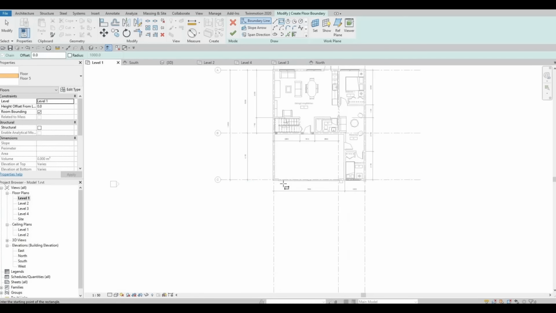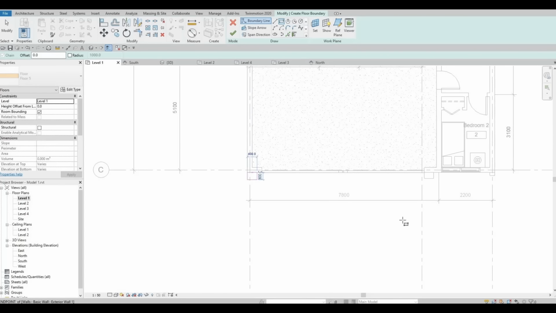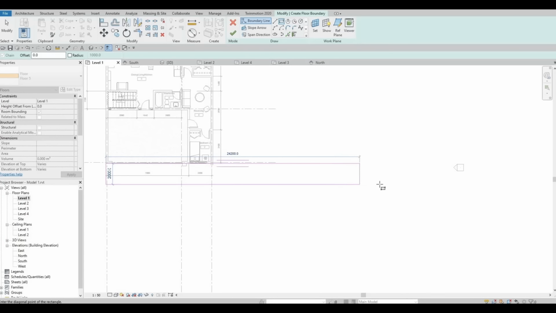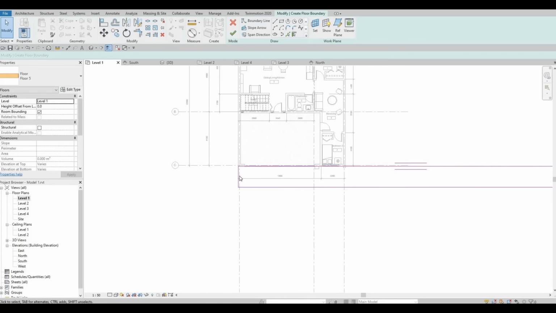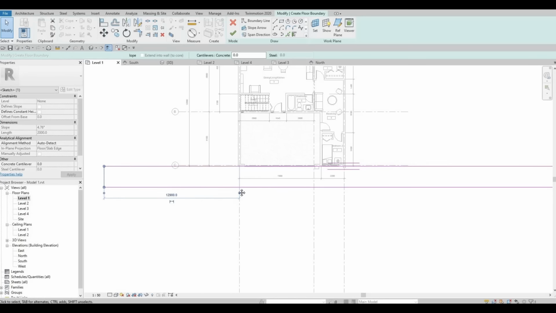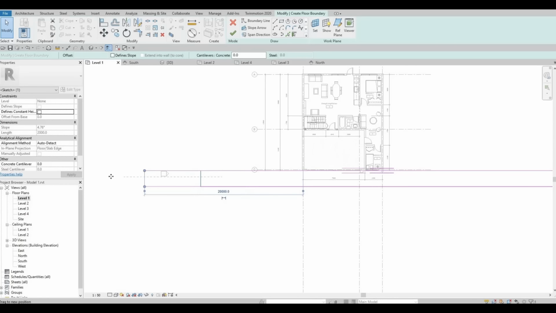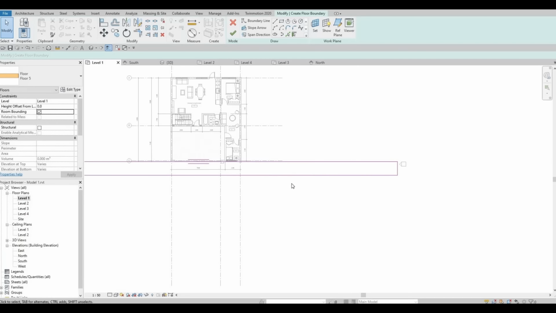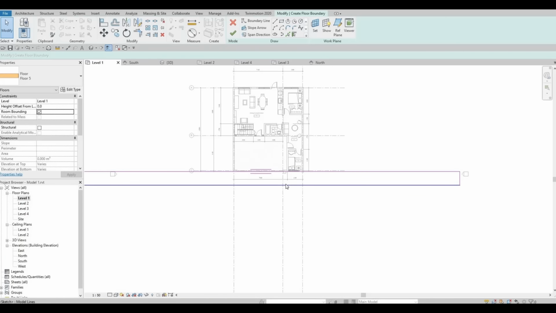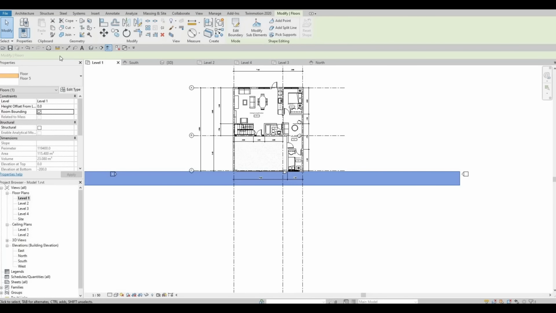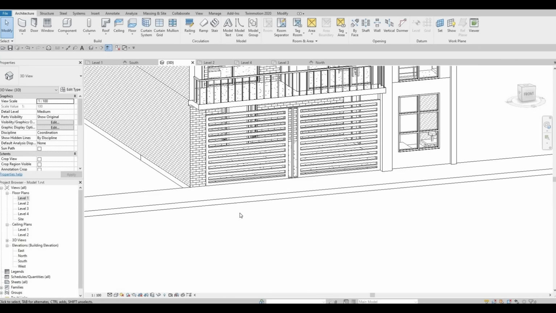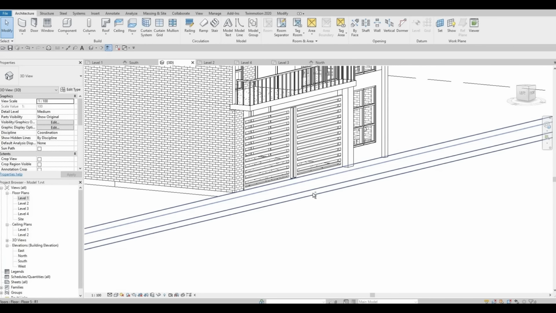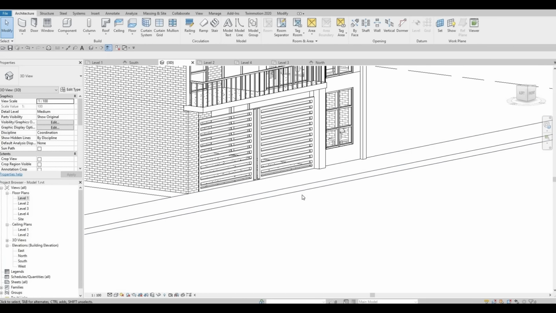And let's add in the sidewalk. Click finish. And let's look at it at 3D. So it will look like that.